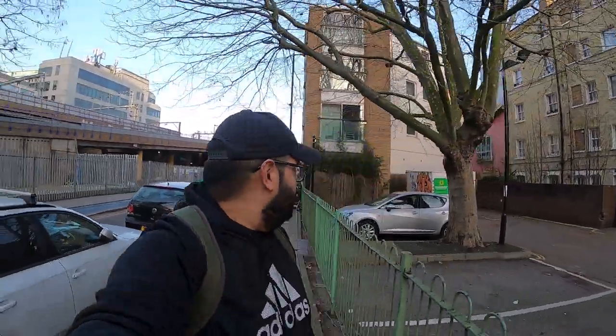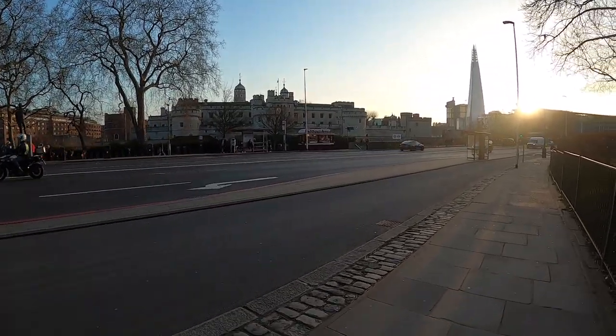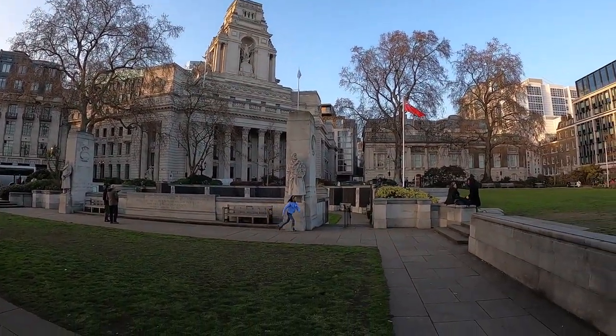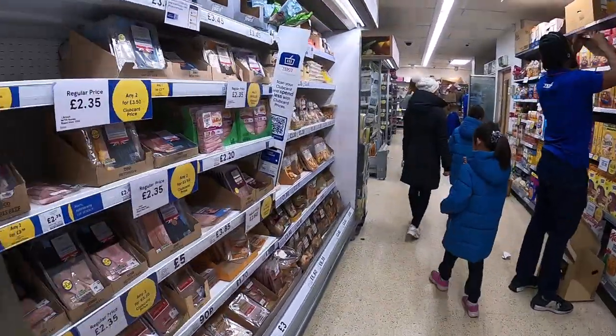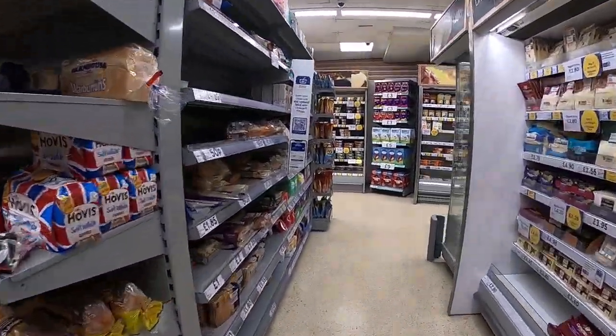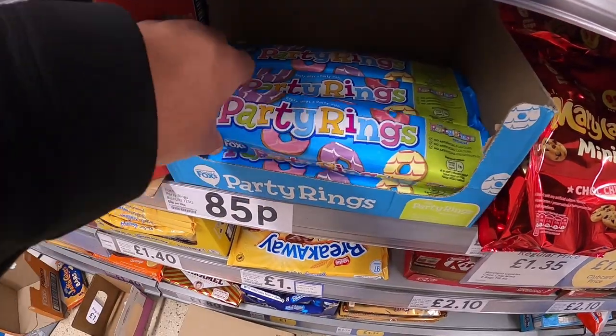That Jack the Ripper Museum was pretty interesting. Now I'm going to walk about a mile and a half away to St. Paul's Cathedral. I'm not going to go inside — it closes soon anyway — but I just want to see it from outside; it looks pretty cool on the map. Let's stop in here and find some cookies I've been looking for. I found them! I know what you're saying — what's the big deal with those cookies? It's just something I watched on a YouTube video once, about snacks in Britain. I was looking for them in Scotland but couldn't find them, so I'm finally finding them now.